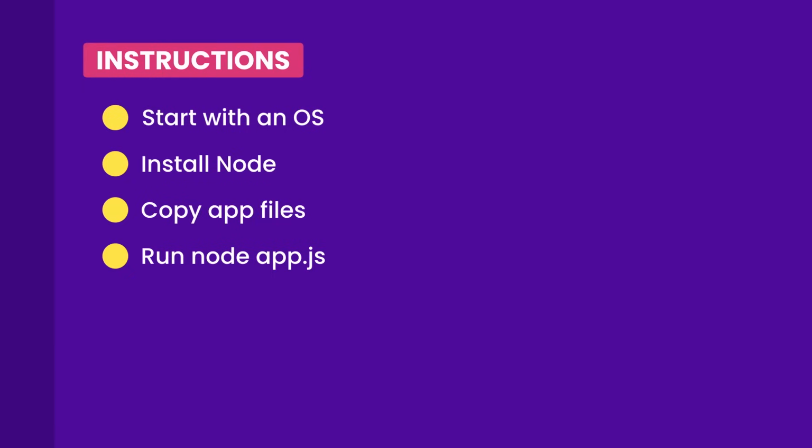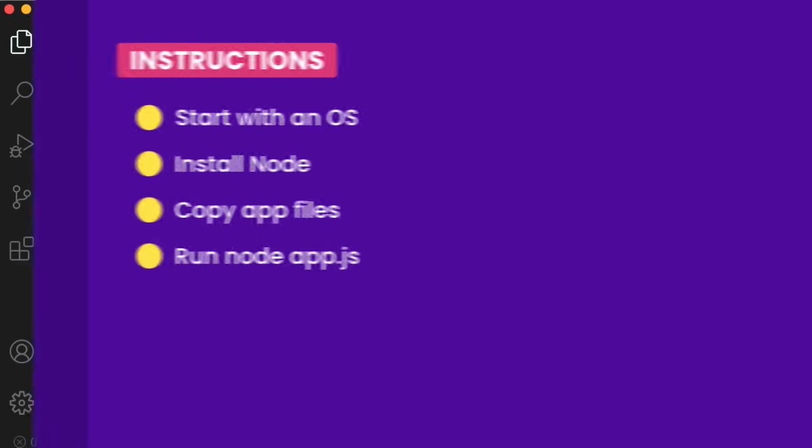What if we were working with a really complex application? You would end up with a complex release document that had to be precisely followed. Now, this is where Docker comes to the rescue. We can write these instructions inside a Docker file and let Docker package up our application.